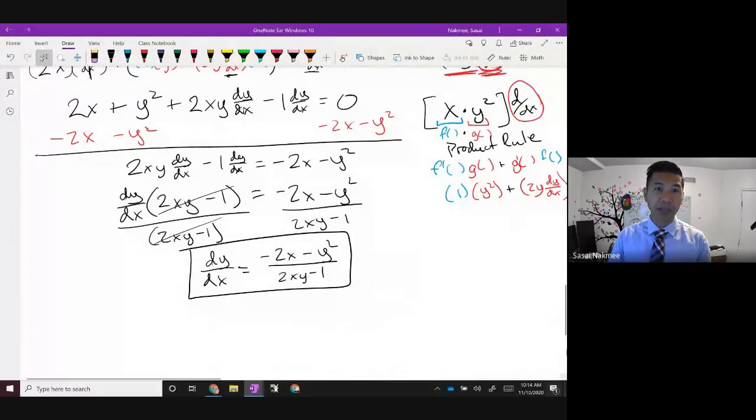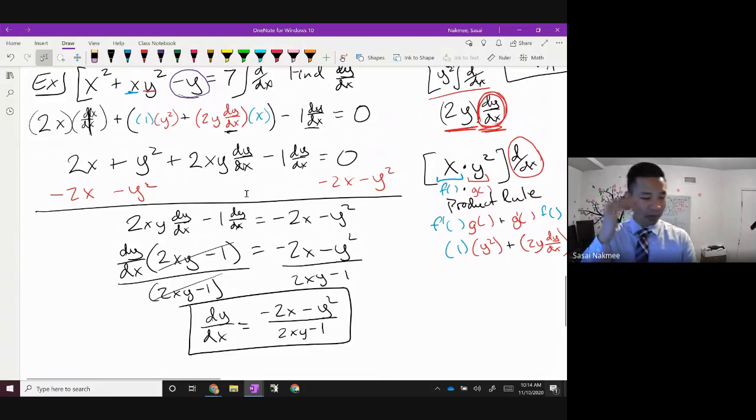You need an x value and a y value. Once you get both of them, you can plug them in. I can plug in the x value here, and the y value here, and figure out the slope of the tangent line at that point, because that's what the derivative does. What's the change in y compared to the change in x? That's all this is. You're just calculating these derivatives so you can get to this dy/dx.